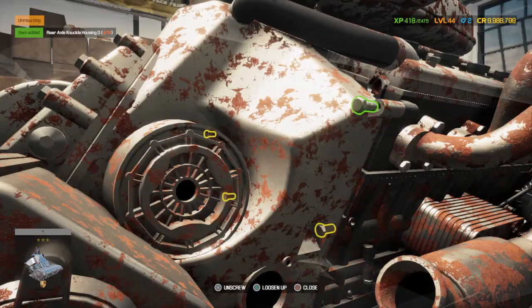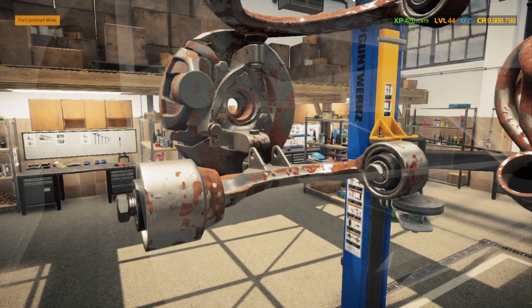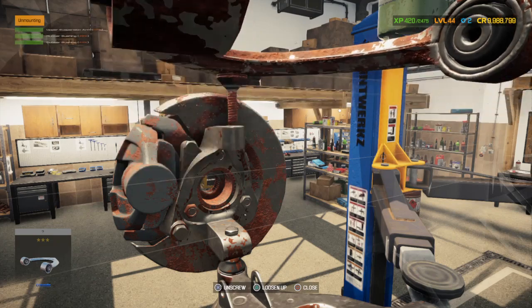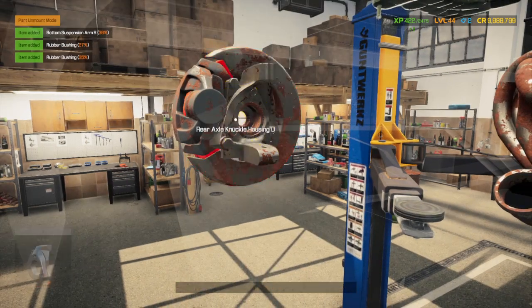Take out the tranny or the gearbox if you can, and move our way over to the other side. The shock, the upper control arm, the lower control arm, wheel knuckle D, because it's rear engine, rear wheel drive.